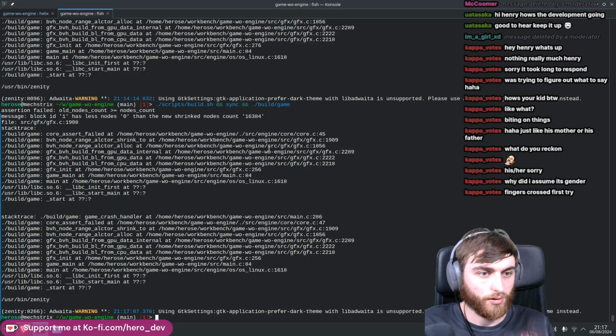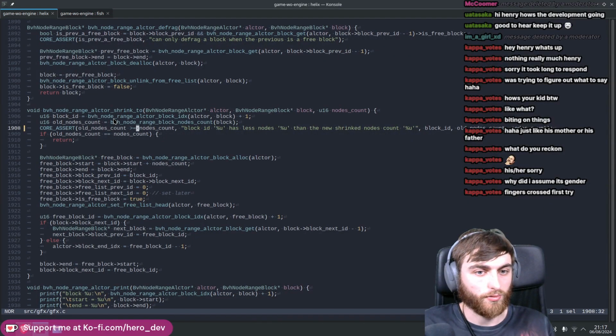All right, game crashed again. Right, node 1 has less nodes, 0, than the new shrink count. Why does node 1 have 0 nodes?